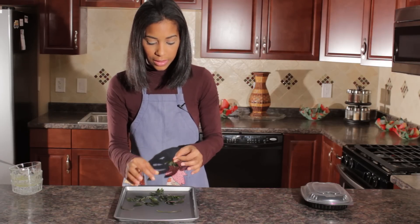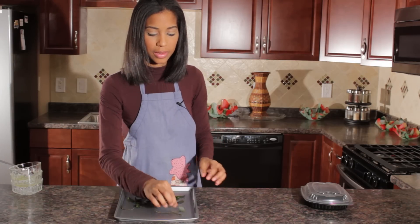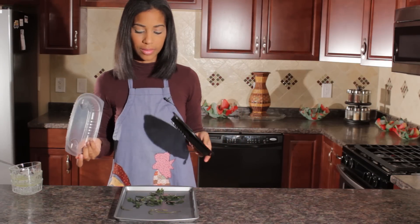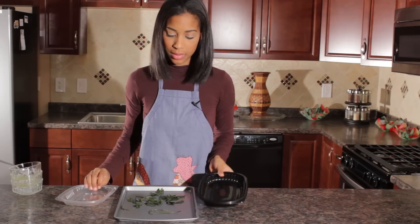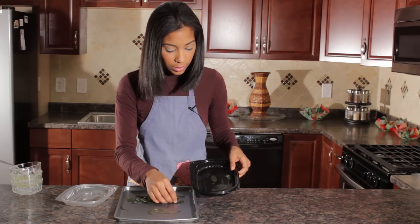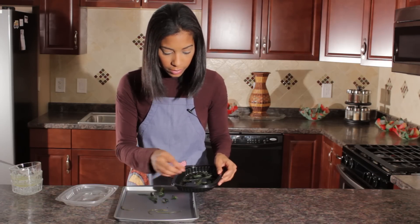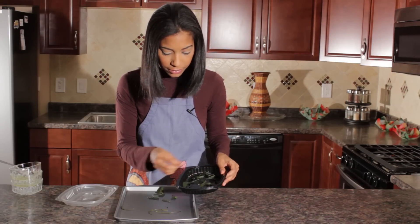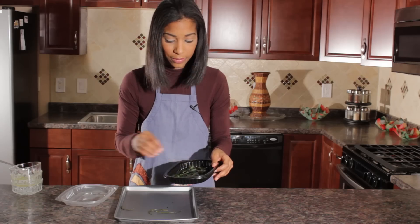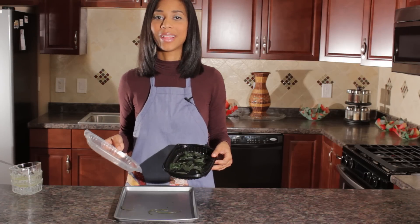So as soon as you get all your leaves out, you want to have a seal type container, something very similar to this. If you don't have anything on hand, you can go to the discount store, or this is just a carry out container that seals very tightly. You're going to just pick up your leaves and put them in your seal type container. You try to do this quickly before it thaws because it thaws so easily. And that's it — you're going to seal this and just store it in the freezer from here on out. And this is how you freeze lemon balm.